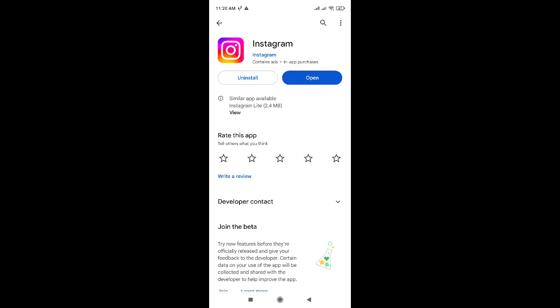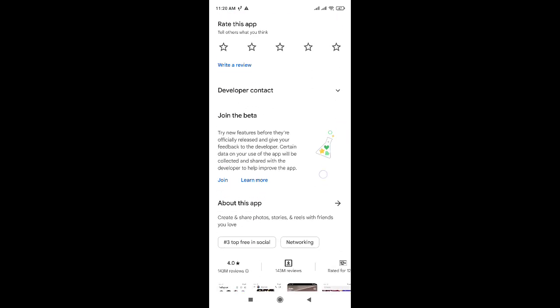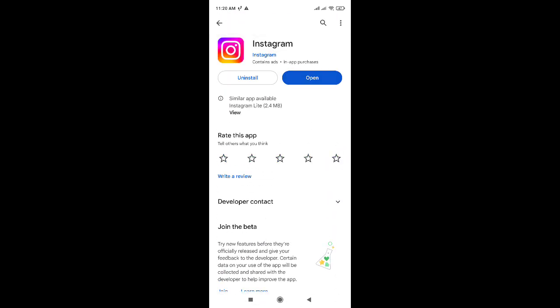If you have this button update, just click on it and update your Instagram app for using Gifs in your account and phone. And this is all for this option of Instagram today.